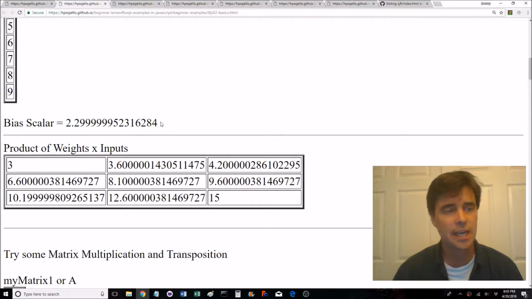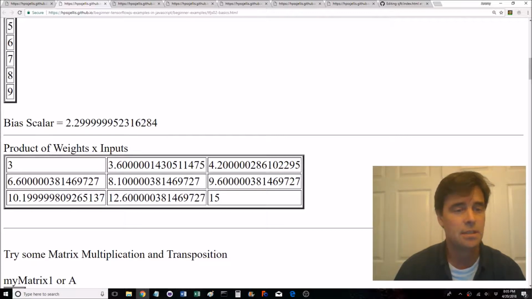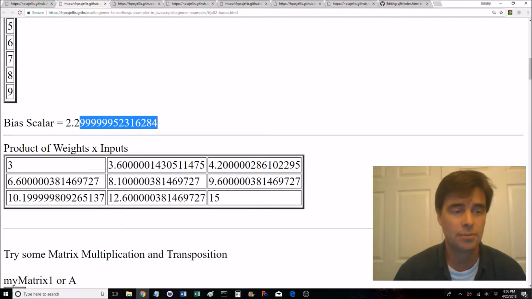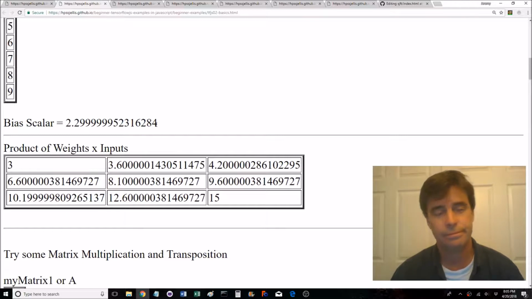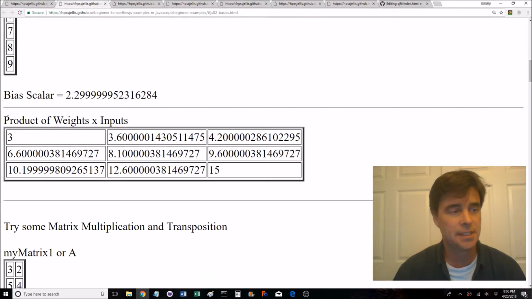So back to the scalar one. Remember we looked at the code for the scalar. It's just outputting the 2.3. Notice rounding. It's kind of 2.3, but it's being rounded. That's how TensorFlowJS works with these numbers. This is the product of weights and inputs. Yeah, we did tf.matMul, and so it's multiplying these 2 things together.